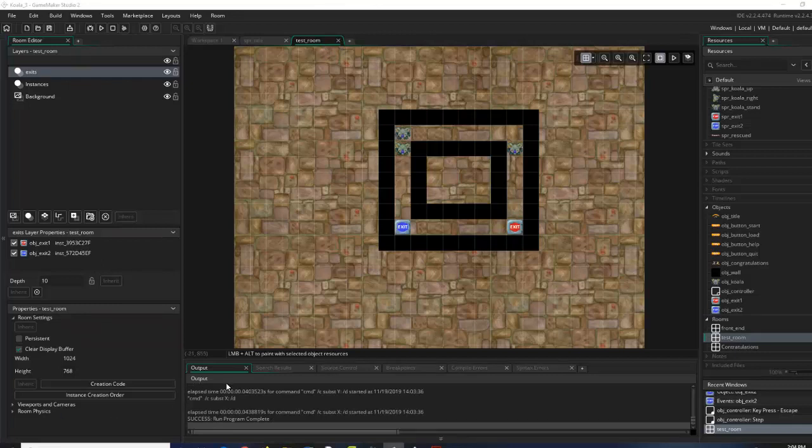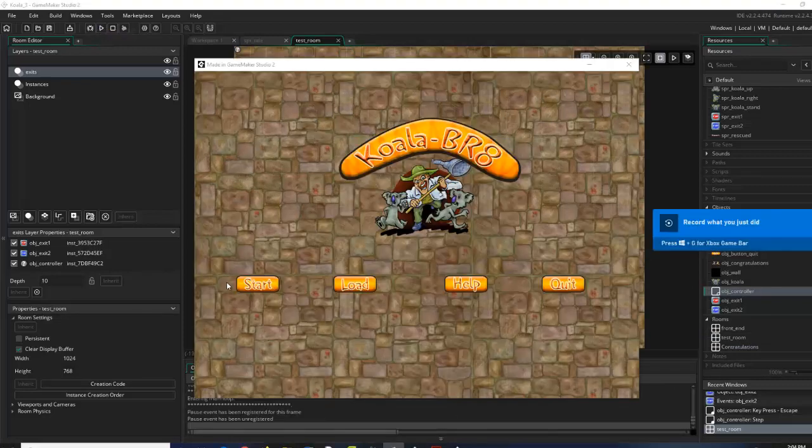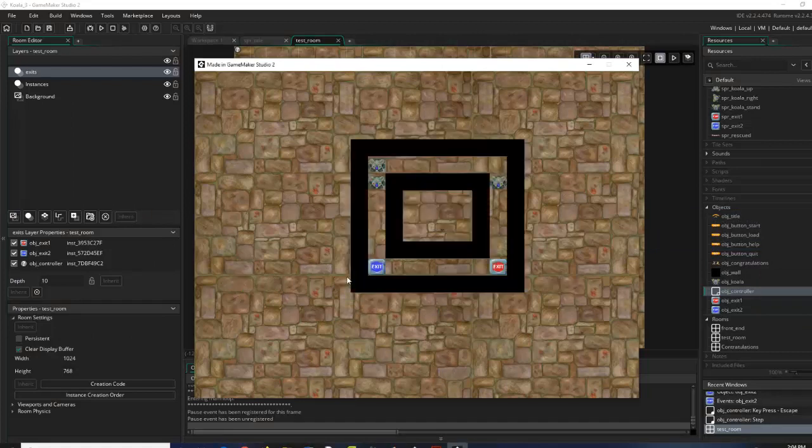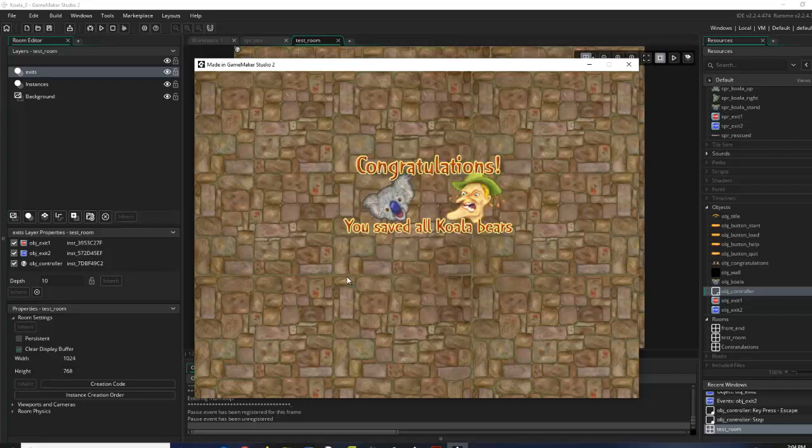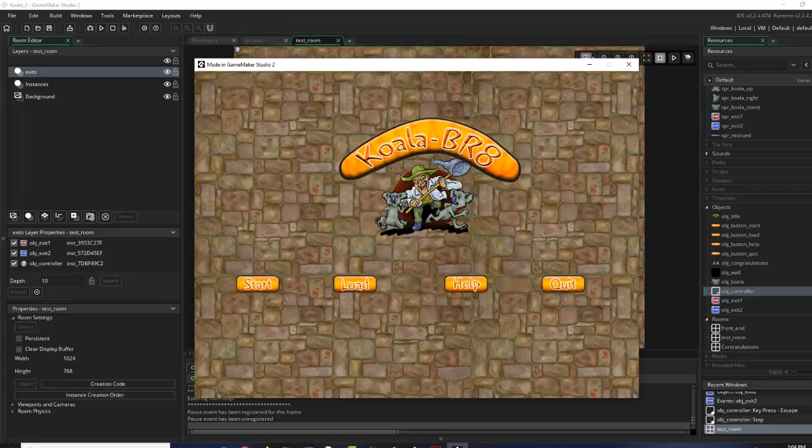Alright, okay, good. Now we can figure out what's going on. I thought my sound failed there for a little bit. Let's actually put the controller in the room. That would help. Well, let's try it. Alright, got the sound back. Here we go. Let's start. Let's see with the controller if it does any better. Alright, cool. It did better. It should kick me back to the front end now.